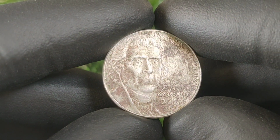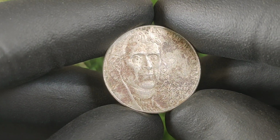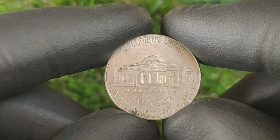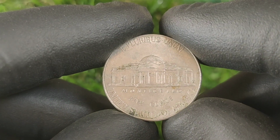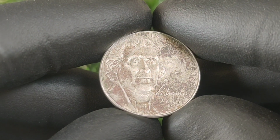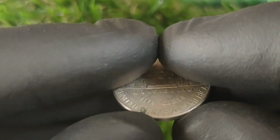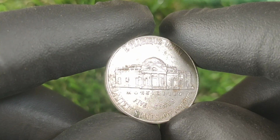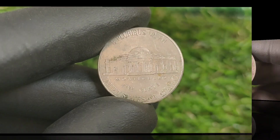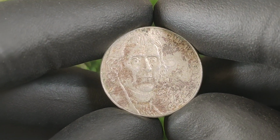Notably, the discovery of such a valuable coin often comes with its own set of challenges and ethical considerations. With the exponential growth of interest in error coins, like the 2013 P, reports of counterfeit coins have surfaced, causing concern among collectors. The burgeoning market has prompted some individuals to attempt creating fake coins with errors to cash in on the trend. As seasoned collectors know, the value of authenticity cannot be overstated. A counterfeit piece, no matter how well crafted, holds no true value in the eyes of serious investors. Thus, the risks associated with purchasing coins without thorough scrutiny and verification have become increasingly evident, and the 2013 P5 serves as a reminder of the importance of diligence in the world of collecting.